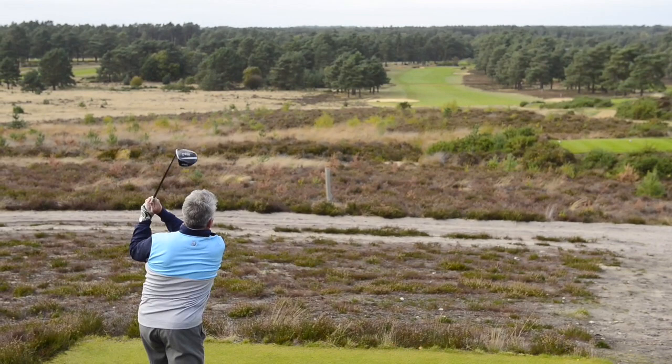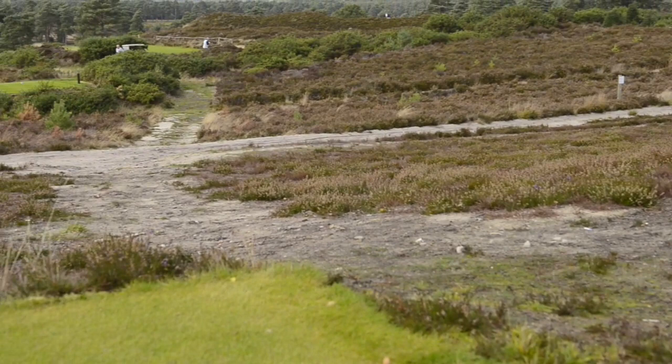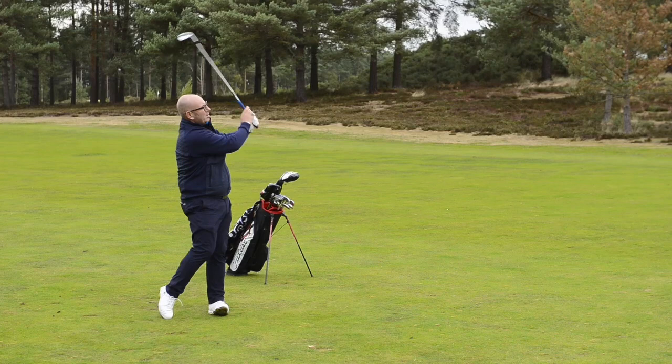Yeah, they were the other side of the bridleway at the far end — the 8th and the 12th — just small areas set back. They're not going to get used much, but the course can now stretch to accommodate whatever events it wants to attract. I think that's the great thing — they've got the option to go right back; the 8th could then be 600 yards, which is really only for the very, very good players.